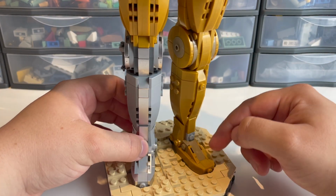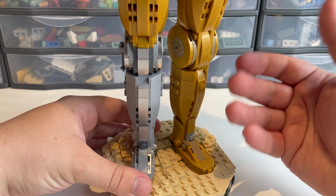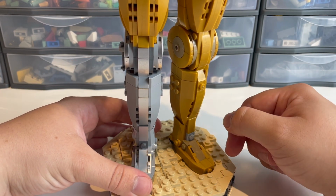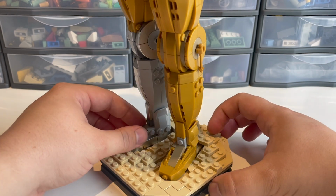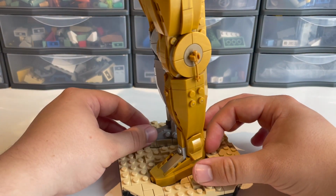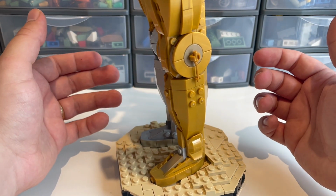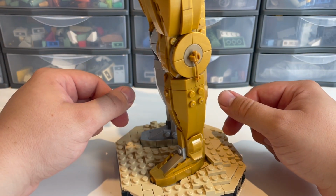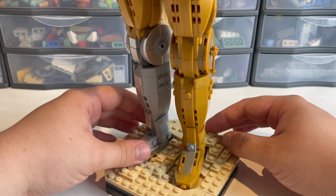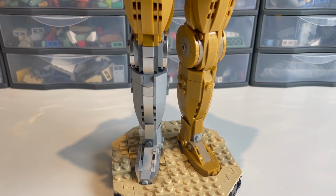The left leg that is gold uses a combination of pearl gold as the main color. As I said, they've recolored a huge number of pieces for that, and then dark tan is the main other color that's used, which I think is fine. Obviously, ideally, we would have had this all done in pearl gold, or perhaps even done in drum lacquered gold, as a few of the pieces on here are. But they've recolored so many pieces already that I think we're pretty lucky to get what we got.